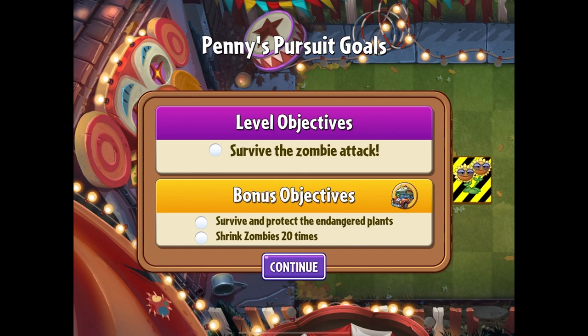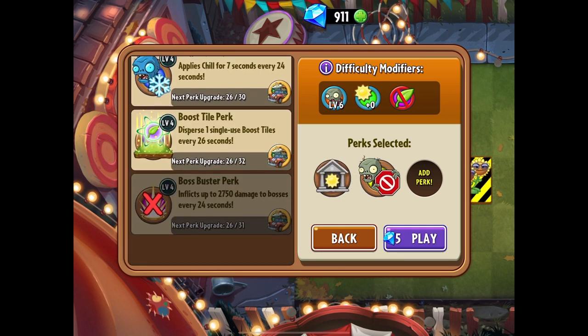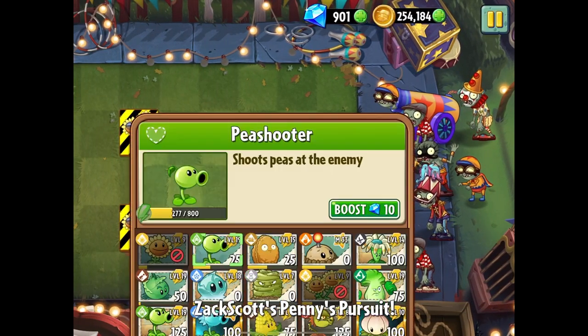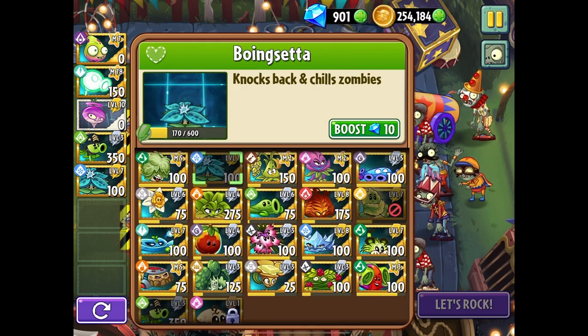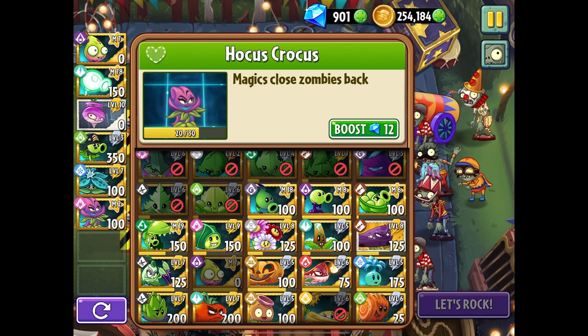String zombies 20 times, but also survive and protect the endangered plants. So sure, we can do that. I'll bring out the same exact things, but I will bring out the shrinking violet this time. I mean, we're kind of making alterations here. Oh, I can't bring out any sun production either. So shrinking violet it is. I mean, what else shrinks, right? Maybe Hocus Crocus to keep sending them back.